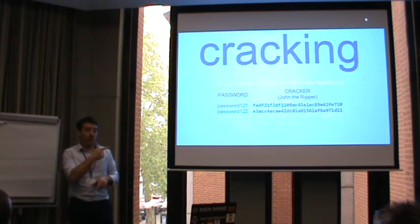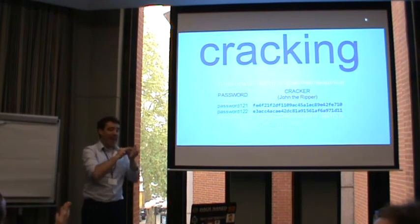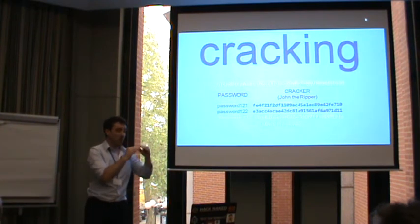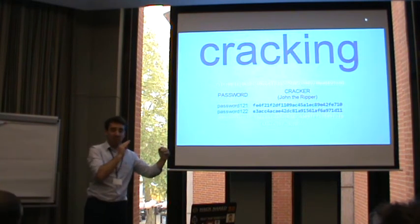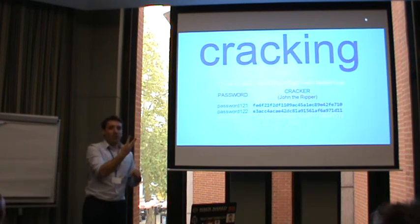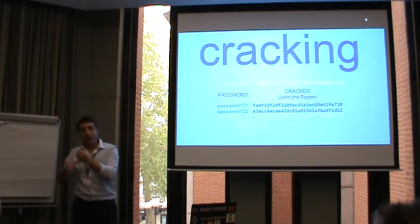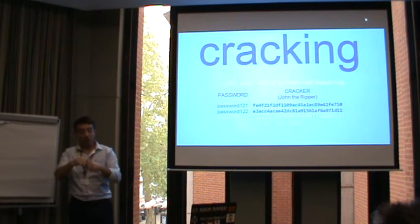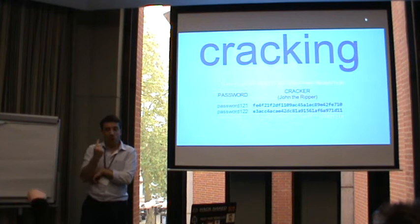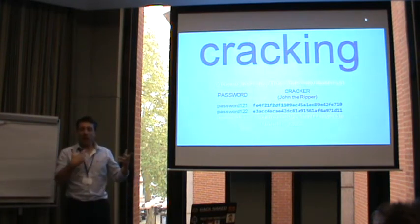So basically this works in the way where you have your password list. So there could be password 121, they'll try and see if it's hashed, and then they move down to the next password 122, and so on in sequential order. And then once the hash is matched, then it's cracked. That's how it works. The password list makes things quicker, which means the password cracker will try and go through them in sequential order and match them to the accounts.